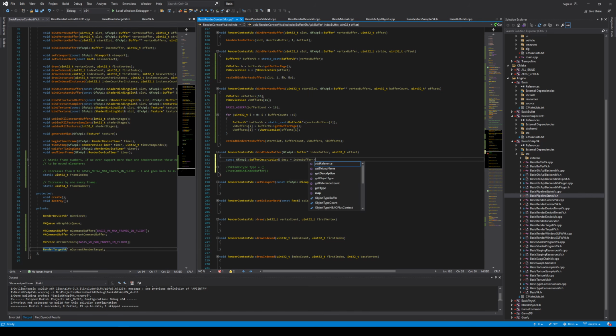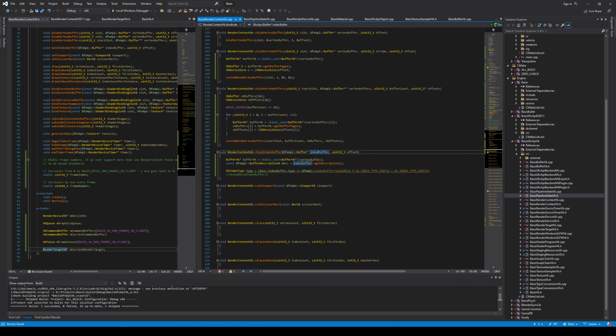Index buffer get description, and then in the description we should have this type thingy. So if that's 16-bit, then we'll do 16-bit. Otherwise, we'll do 32-bit. Yeah, that's good. And we'll want to do this probably. Index buffer instead. Cool.